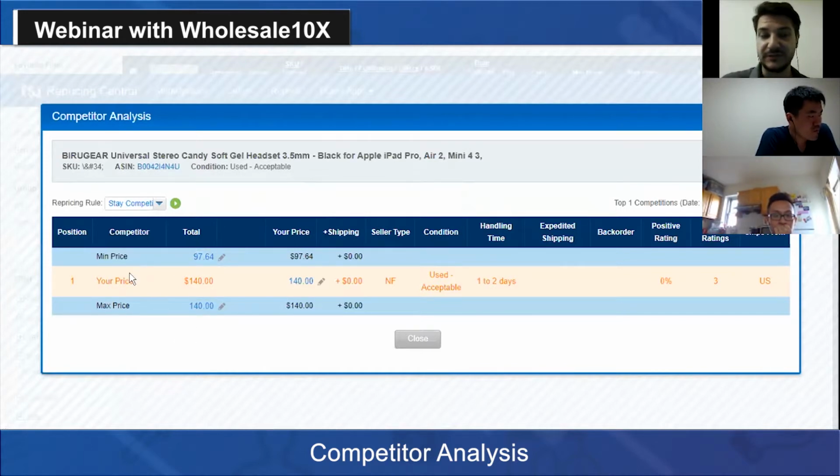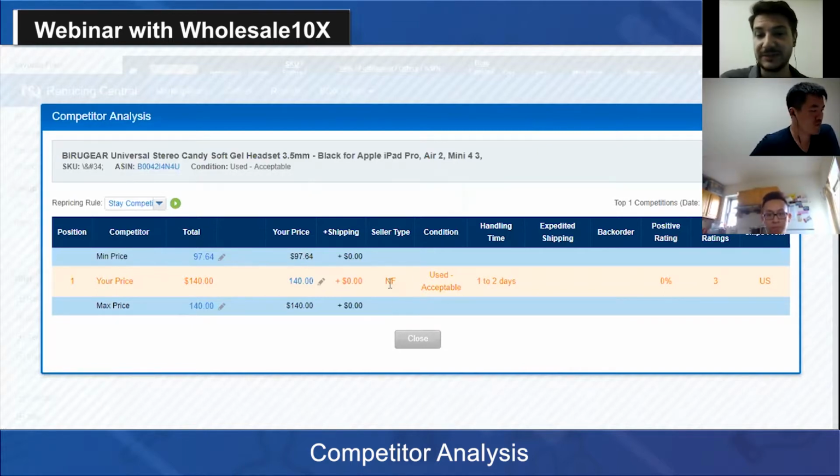So for example, if the buy box winner in this scenario is at $90, you're going to see it below this line, and you're going to immediately see that the problem for this listing is that your min price is probably too high, or at least the buy box winner is using a price that right now is too low for you.